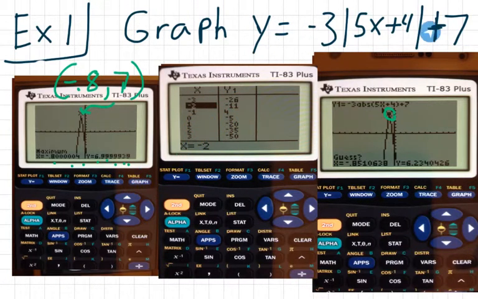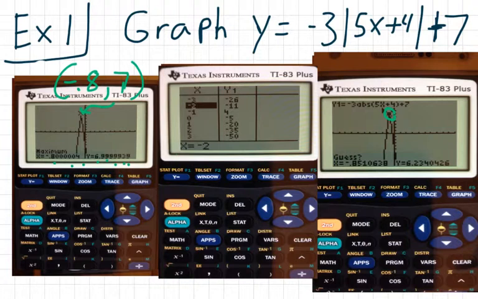And I can arrow up and down to see less values of x, like I want -4, -5, keep pressing up. If I want +4, +5, or +10 down here, just keep pressing down and I'll get there. I can see for each value of x what y would become. And this is pretty nice, because again, if you do your steps right, it takes a lot of the mental work away from you. So that's the first example. Let's go to the next one.